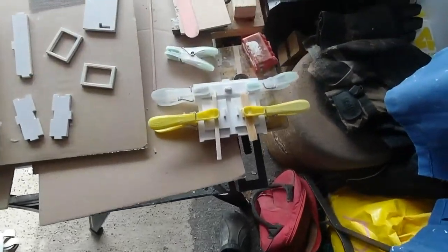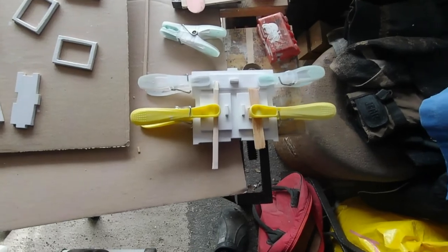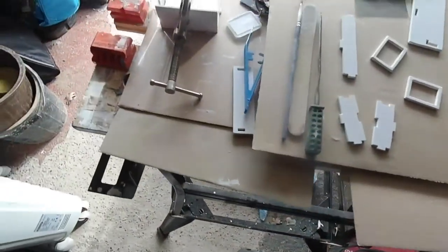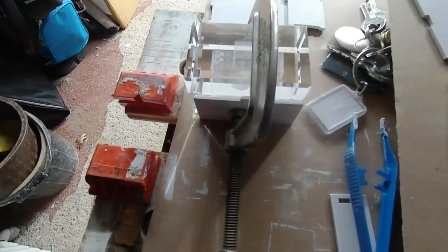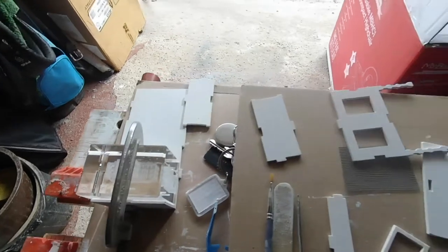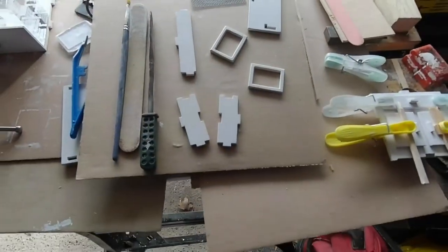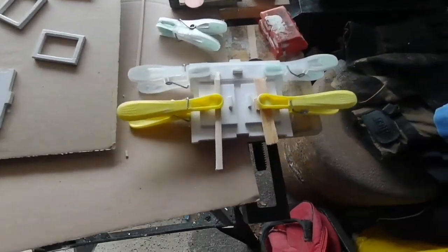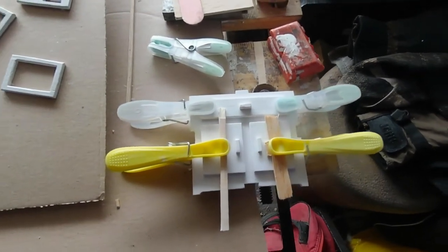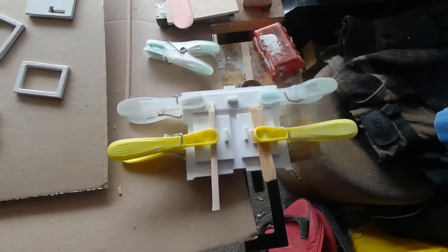Right, just starting to stick things together. Stuck the doors on there, and I've stuck the base on that one using the block. And this is how it's going to take everything's ready to go together, but it's just going to take time. So it's nearly dry now. So then I'm going to put the sides on, put the front on, and I'll get back to you then.